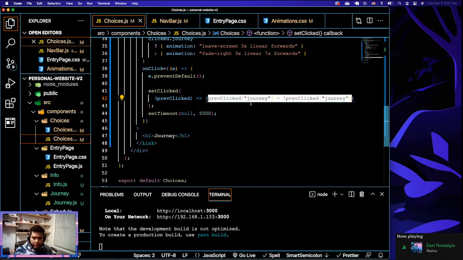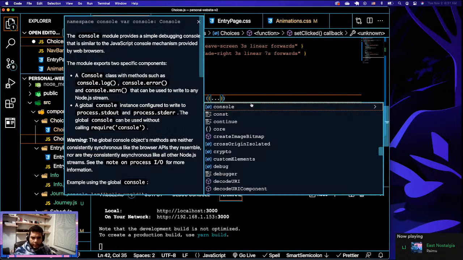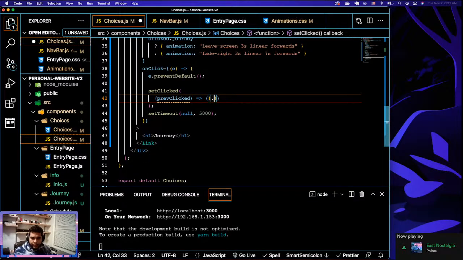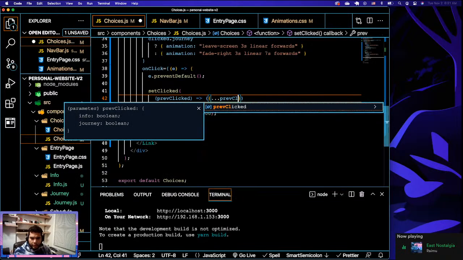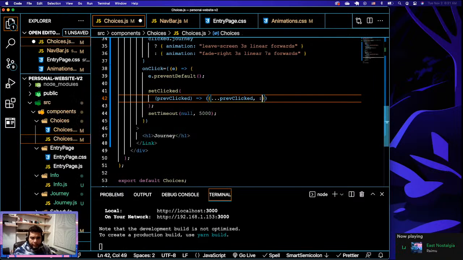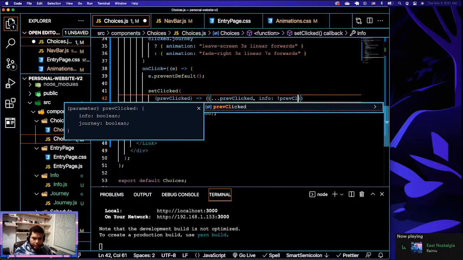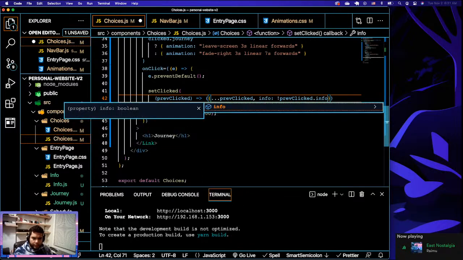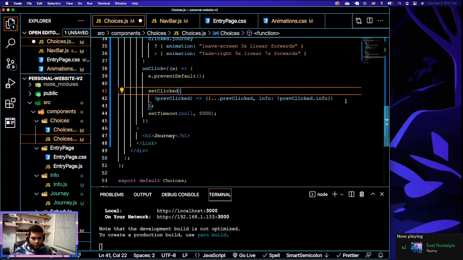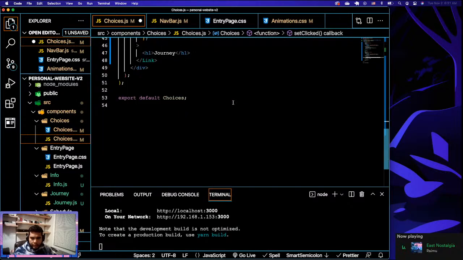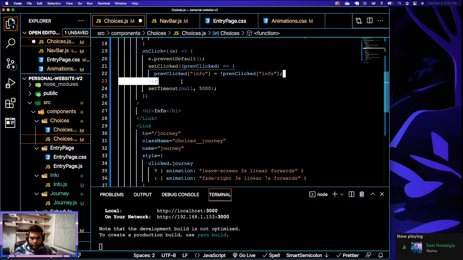So, in order to change it, what I should do is spread out the keys of the previous clicked. And then let's define the new clicked for info specifically, not previous clicked dot info. And then this will work. Let's go ahead and change this over here as well.